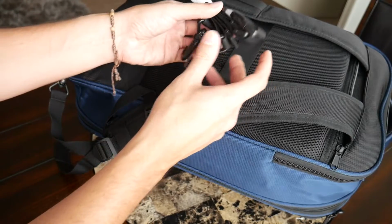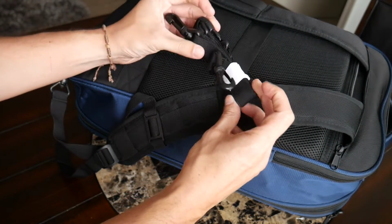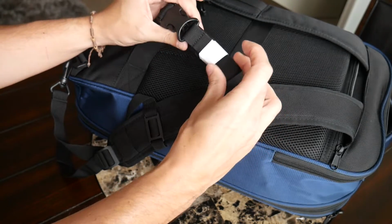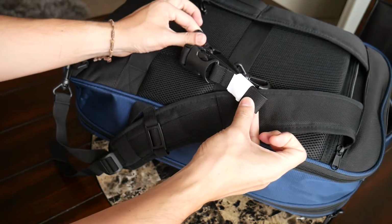eBags also includes a waist belt of sorts. This is one of those simple, thin waist straps that I typically don't like to use. I don't feel like it adds much value or help with distributing the weight, but it is included if it's something that you want to try out.